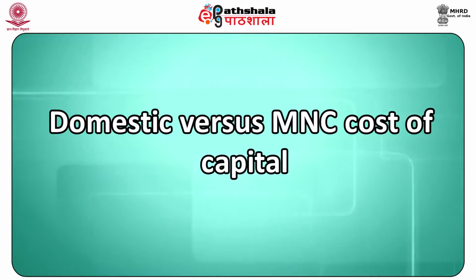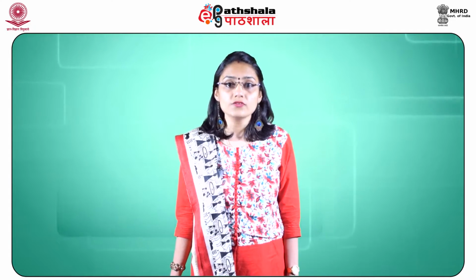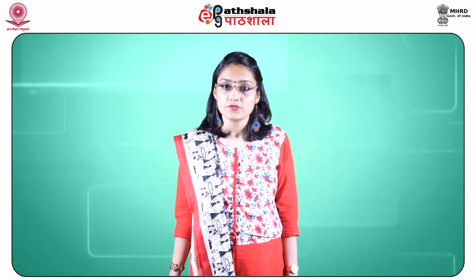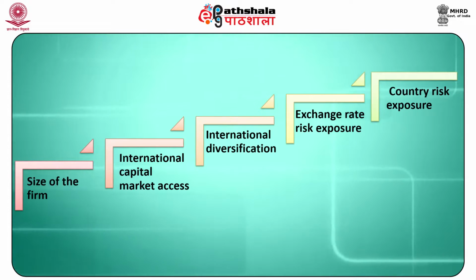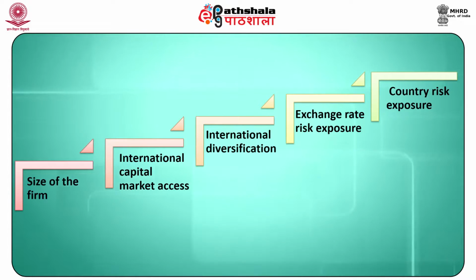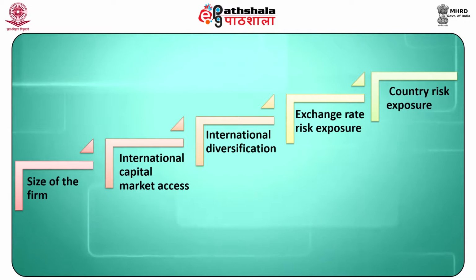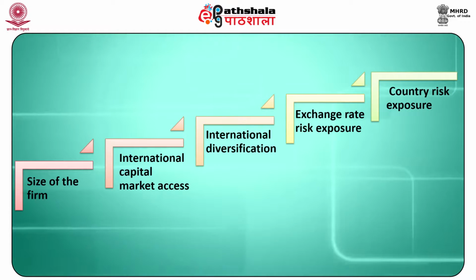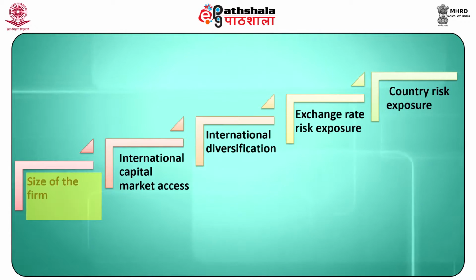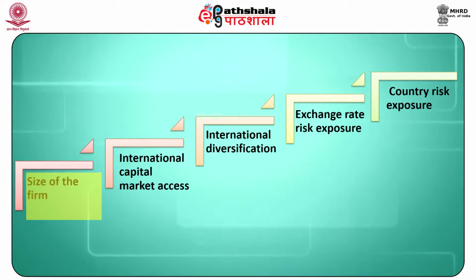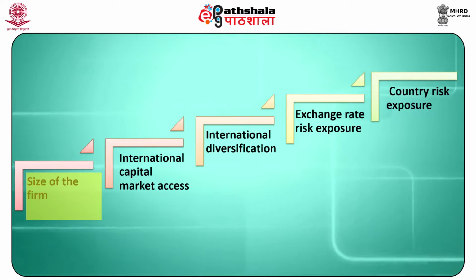Domestic versus MNC cost of capital. The cost of capital for foreign investment may differ from that of a domestic firm due to the following characteristics in which MNCs are different from domestic firms. First, size of the firm. Generally, MNCs borrow a large amount and therefore receive preferential treatment from creditors, which further reduces the cost of capital. Also, as a large amount is borrowed by an MNC, it helps in reducing flotation cost. However, this advantage is available to MNCs due to their large size only and not due to their international business. As MNCs easily achieve growth, they may be more able to increase their size in comparison to a domestic firm and to get preferential treatment from creditors.